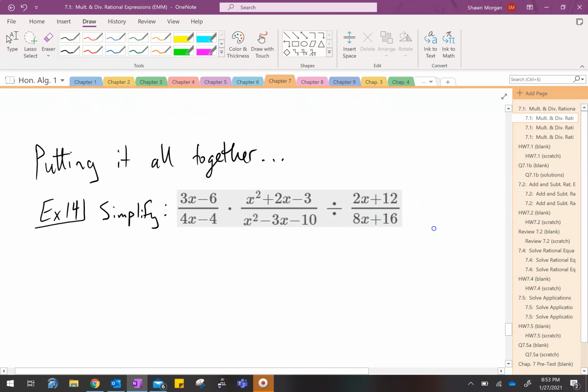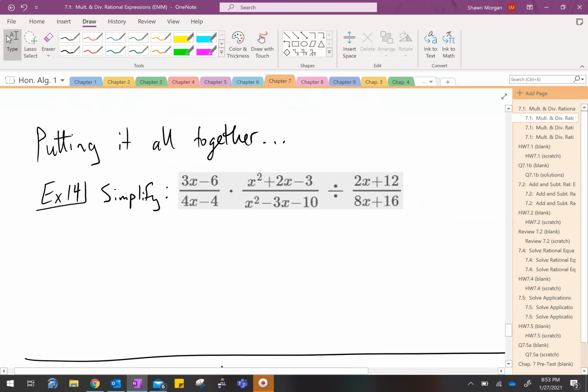Now, I say putting it all together. Look at this last example right here with me, example 14, and then the lesson will be yours. In this case, you notice there are 3 fractions. And some of the classwork and homework questions that you guys encounter will have 3 fractions. So here's how I would handle it.